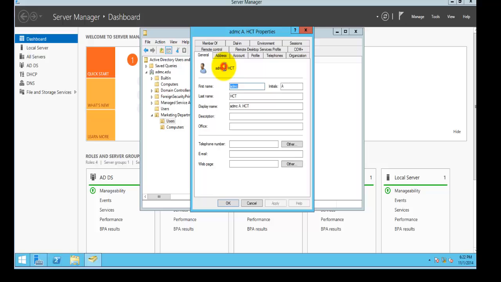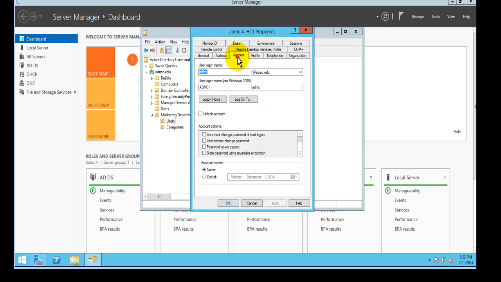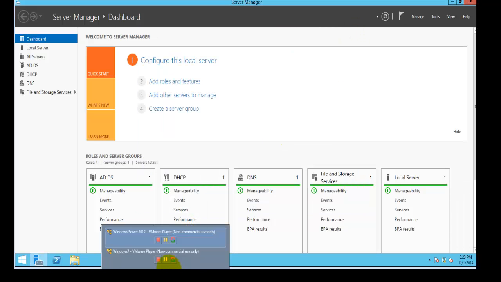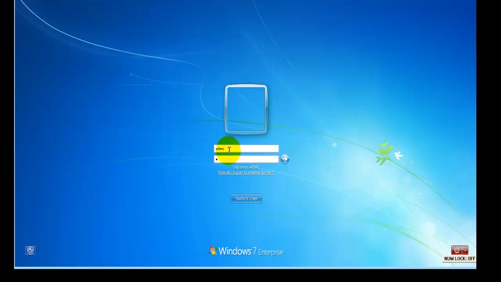I need to check something here. Account. ADMC. Okay, that's fine. Try one more time. Password.